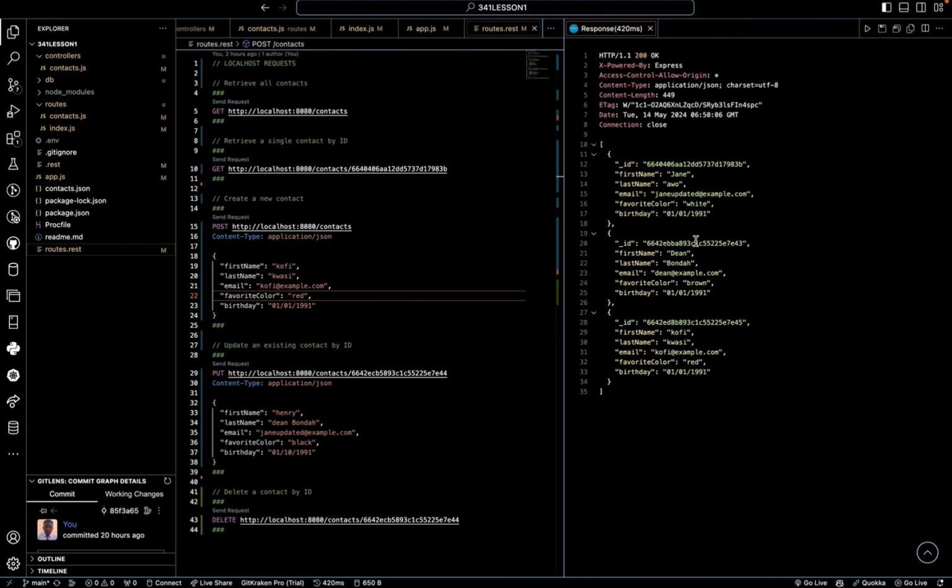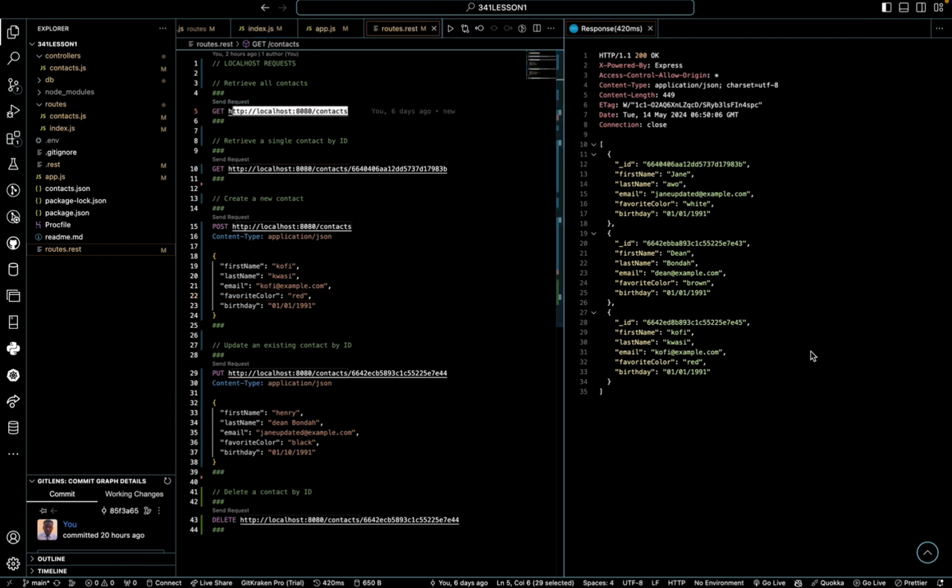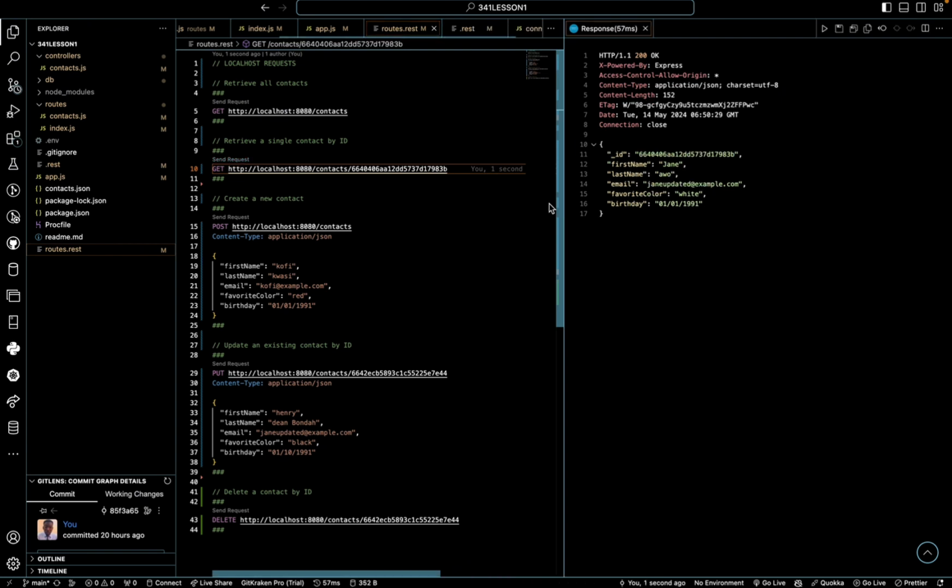So far I have saved 3 pieces of information in my database, and this is the route to that, and it works fine. The second one is just to retrieve by an ID. So if I want to retrieve specific data, let's say the first one only, I can just copy the ID, put it over here, and then when I do it, I'm going to get information based on the ID that I searched for.